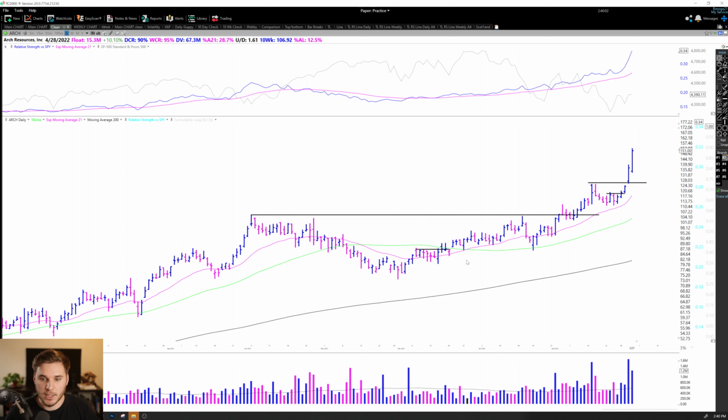So this showed relative strength before this breakout as well as this prior setup. So this is always what you want to be looking for when you're going through charts. Look for that relative strength phase. Look for the RS line to be above a rising 21 EMA.